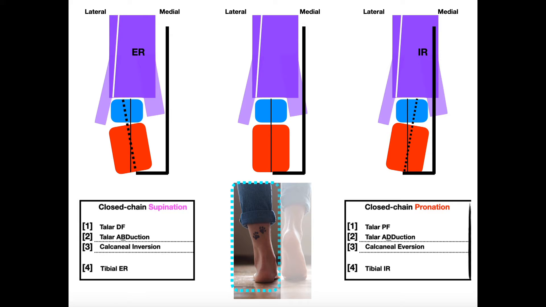We can talk about these things in open chain or closed chain. Open chain would be where that foot is not on the ground — basically in the air. But the most common application is when the foot is planted on something. This is the lateral side, this is the medial side for all three of these pictures. In purple, this is really just representing the tibia on the right and the fibula on the left, which of course is much smaller. Over here would be the lateral malleolus, and this would be the medial malleolus. So purple is tibia and fibula.